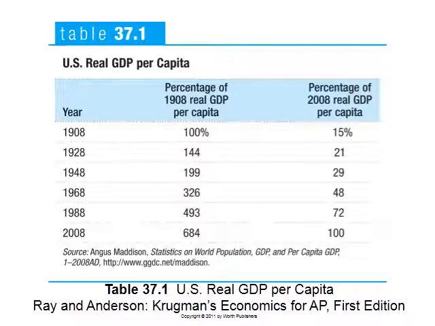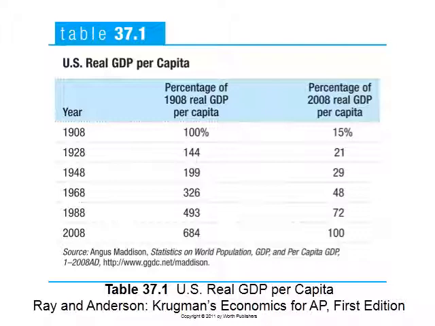This table shows U.S. real GDP per capita across 100 years in 20-year intervals, expressed as a percentage of the 1908 level and as a percentage of the 2008 level. The income of the typical family normally grows more or less in proportion to per capita income. For example, a 1% increase in real GDP per capita corresponds roughly to a 1% increase in the income of the median or typical family, a family at the center of the income distribution.